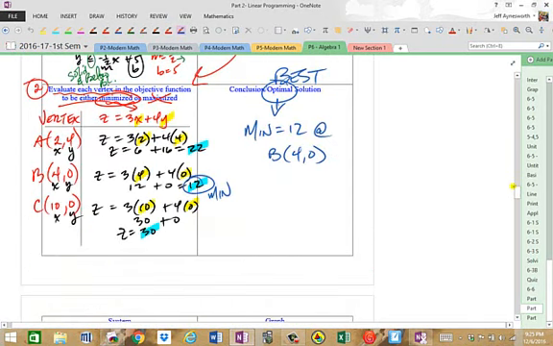So if it's a cost function where you want to minimize the cost, you want to always minimize the cost, maximize the profit. Sorry about that. All right, you would choose the minimum. If it was a maximum profit situation where you want to maximize the profit and make the most money, you choose the maximum or the biggest, and that'd be at A with 22. Okay, but this problem called for minimum, so I'm going to pick point B as my point of choice, all right? Because it gives me the minimum. 12 is smaller than 22 and 30, and that is optimal, meaning best.